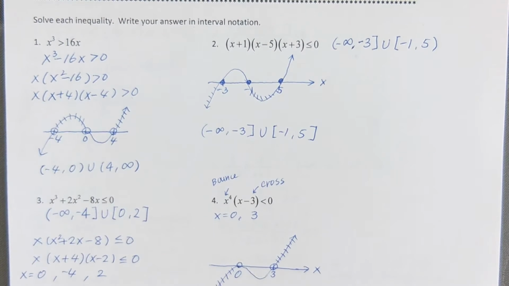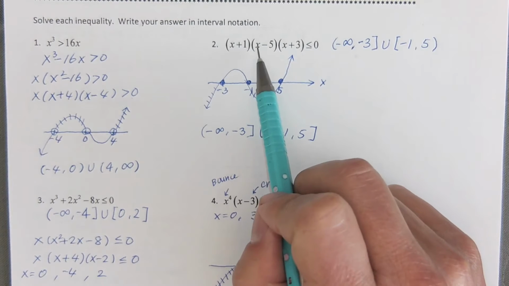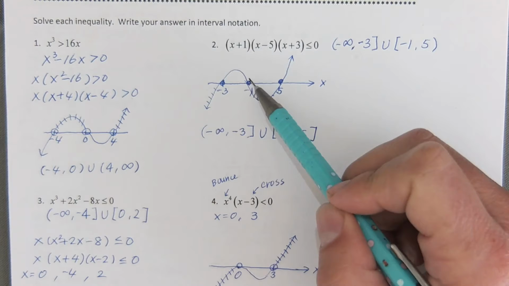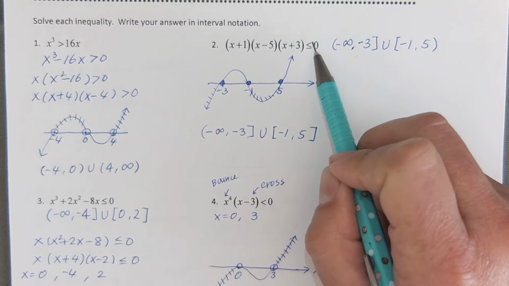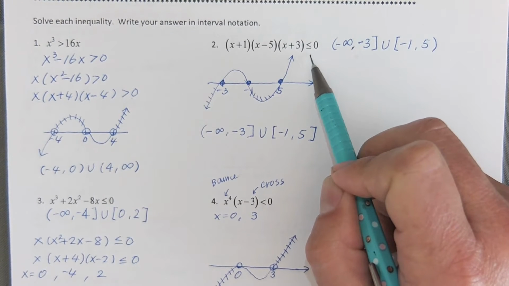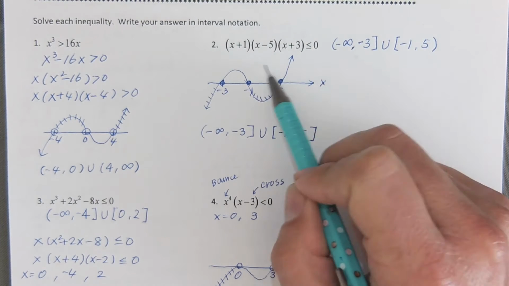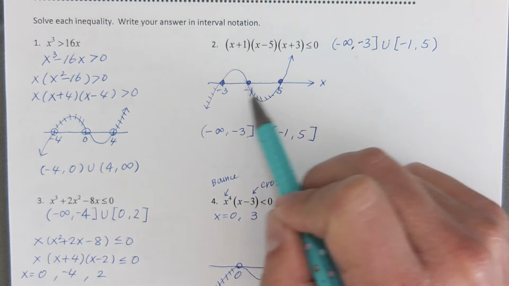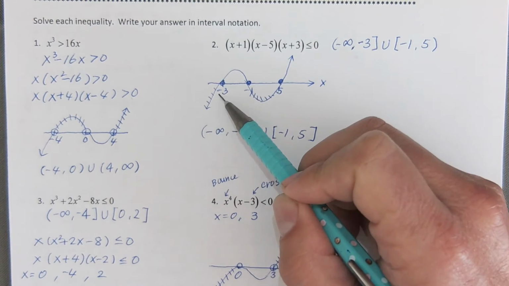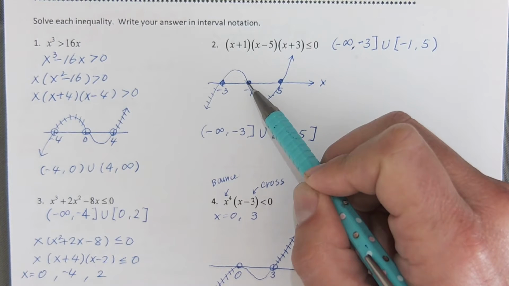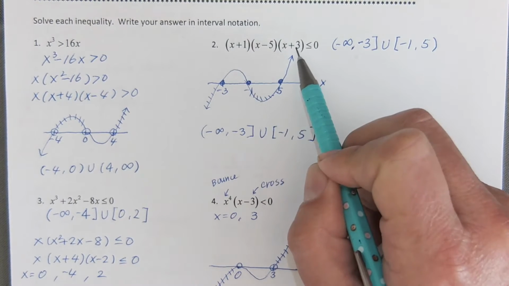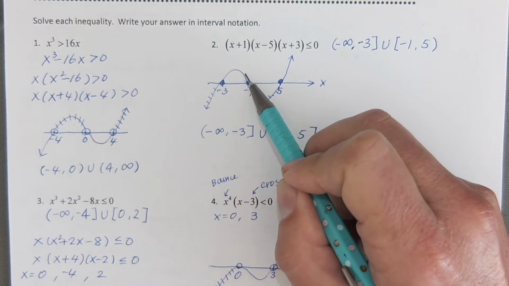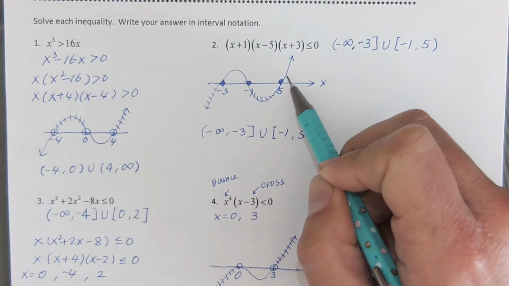Let's take a look at 2. 2, once again, is x times x times x, which is going to be x cubed. That'll be the same as this one as far as shape goes. Starts negative, ends up positive. Now you'll notice this one is less than or equal to 0. So what we want to know is when this graph is negative, when it's less than 0, when it's below the x-axis. Here's our x-axis. Well, we know it starts down, comes up, crosses at -1. Here are critical values, -1, 5, and -3. We come up, hit the -3, cross back down at -1, and pass back up at 5.